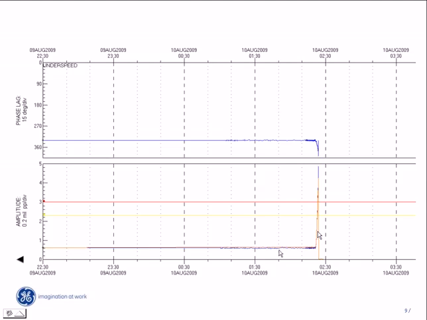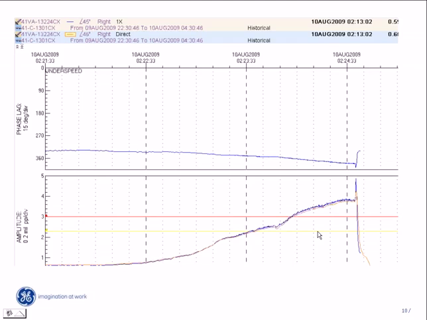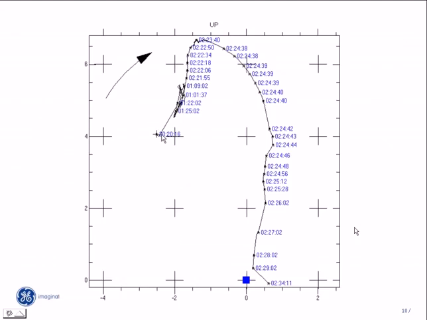So let's look at this by zooming in. Now we've zoomed in, looking at 1 to 3 minutes' worth of vibration, and we can see that at this point in time, the vibration began to increase very quickly, increased to the alert, the trip, and then began to run down and go through the critical speed.